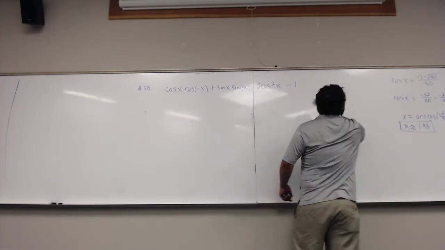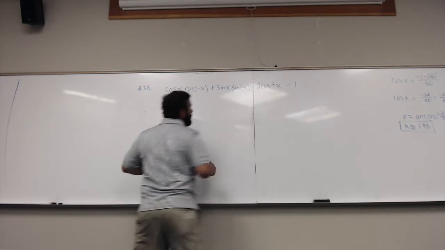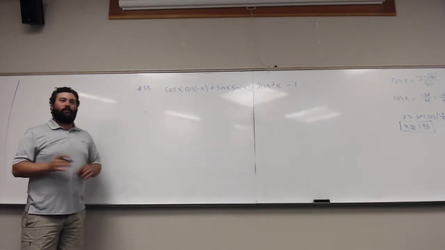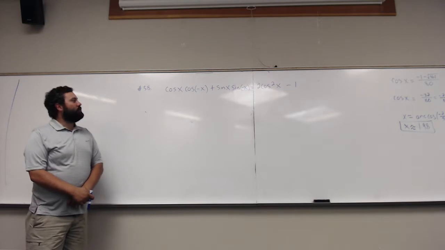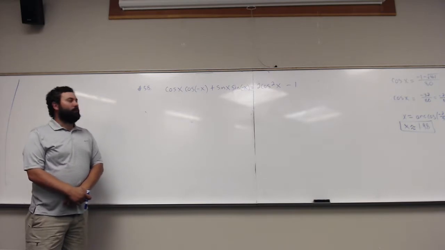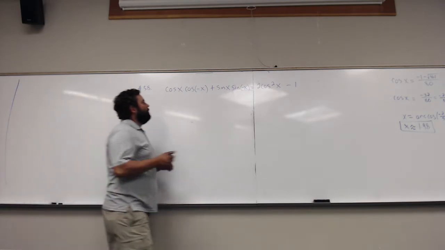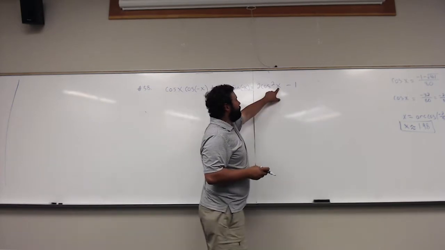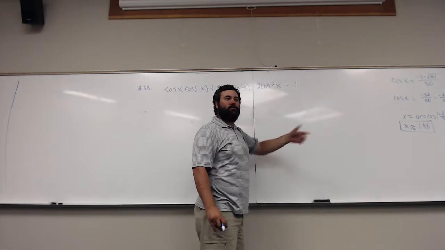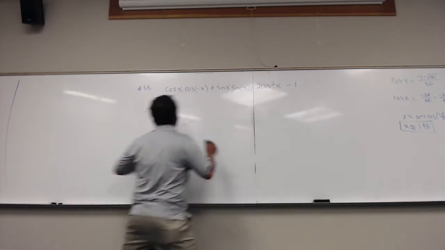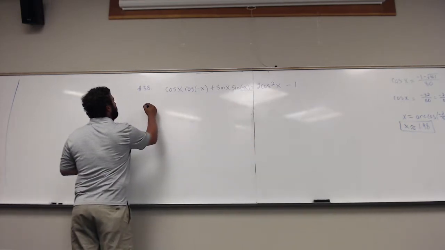So Janae, what do you have so far? Which side did you start with? With the left side. I think the left side looks a little bit more complicated, and over here you just have an input x. You'd have to somehow change it or introduce a minus x somewhere. So we'll start with the left-hand side.